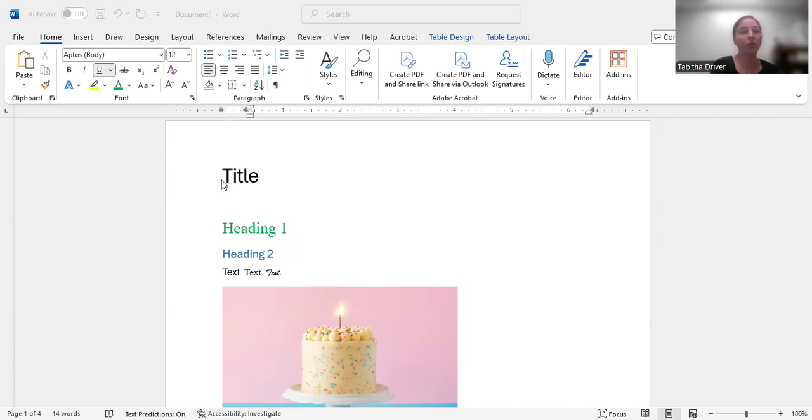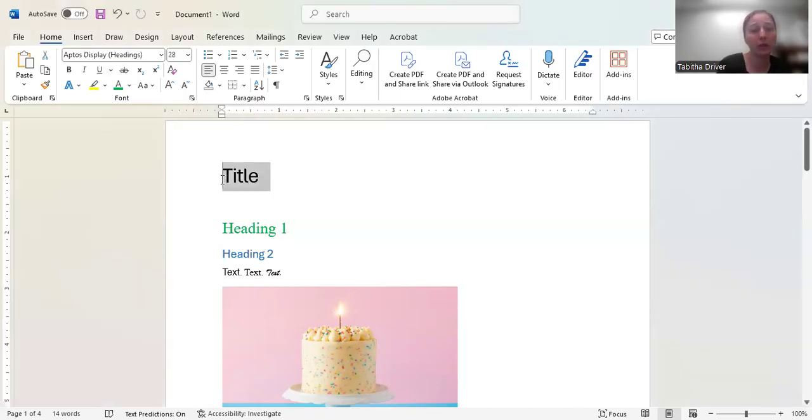Tip number one, use headings. I'm using Microsoft Word here, but what I'm telling you, other than perhaps the headings tip, can be used in many different formats, whether it's slides. Headings can be used in most of these formats, just not emails. But everything else I'm telling you can be used in emails and websites and slides, just a whole bunch of different areas. But I'm going to show them to you in Word.